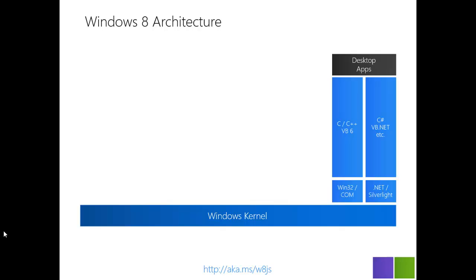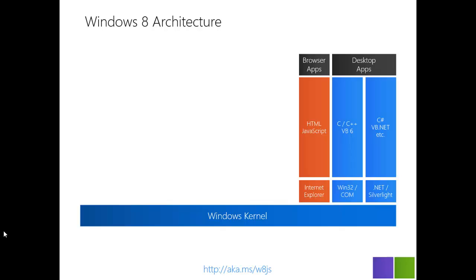Another popular way to create applications that ran on Windows was browser-based apps. For example, going out and using HTML and JavaScript to create an application that ran in the browser. Bing Maps, Office 365, those are great examples of browser-based applications that we've been using for years now. But with Windows 8, we wanted the ability to create Windows applications that ran not just on Intel-compatible devices, as we have in the past, but also on a whole new family of consumer-based devices running on the ARM processor. And for that, we needed a new runtime. We also wanted to be able to take better advantage of technologies like touch.